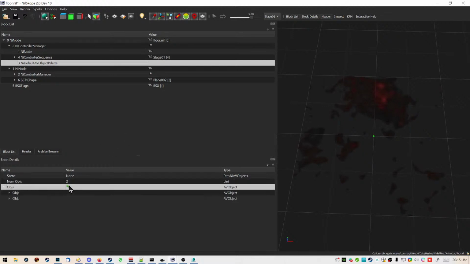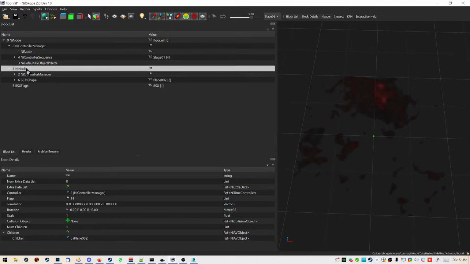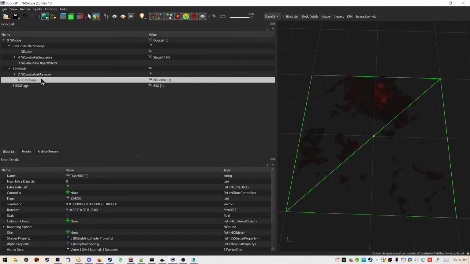I'm doing it now exactly the same as on the other one. So, the other one has a NiNode. It's basically just a dot in the world, and has the controller manager. Yes, that's right. It has a tree shape in there.